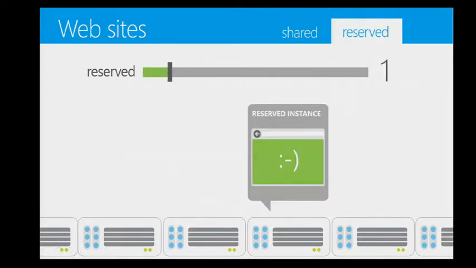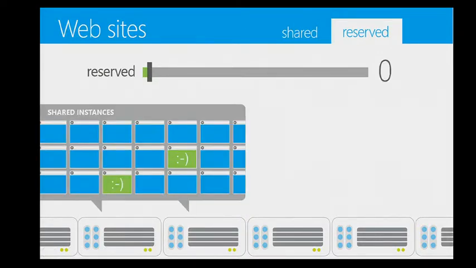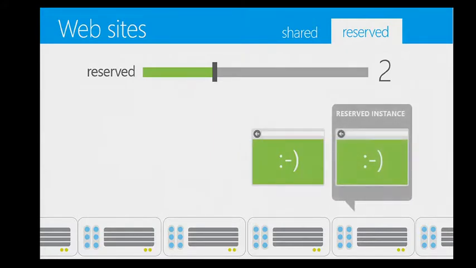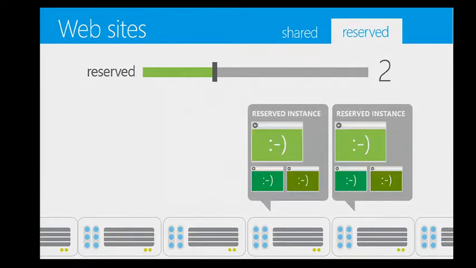And once we cut across to reserved, what happens is our site goes from this shared multi-tenant type environment or high-density web hosting into its own reserved core, reserved instance of a particular size. We upped that to a medium-sized core, which basically gave it a lot more power. In this case, it's got one website on there, and we can go out and scale that across to have multiple reserved instances. And lastly, if you've got multiple deployments to that one data center, say we had 3 websites in North Europe, it's going to take those 3 and drop them all on that reserved instance. So you're going to get better performance for those websites that have been deployed to that particular data center.